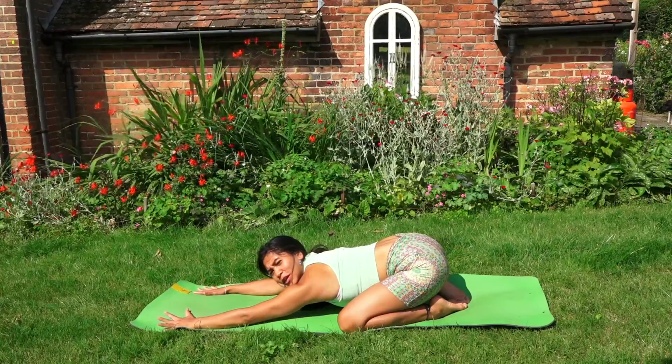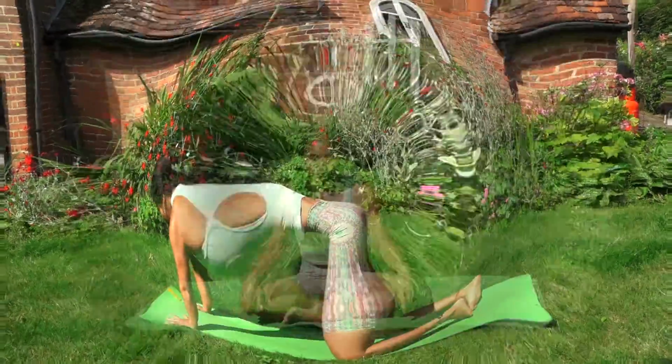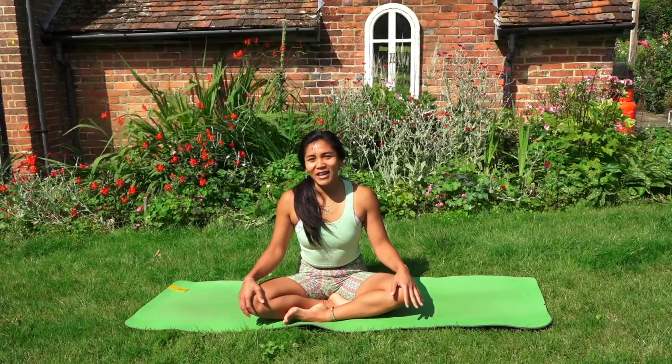When you feel ready, you begin to press into your palms and lift the torso back up. Excellent work, friend. It was such a pleasure to share this practice with you. Again, just some gentle stretching either before a workout or run or any type of exercise, or after a workout or run or any type of exercise, just to get into those muscles, to bring the blood flow back, the fluidity back to the joints.